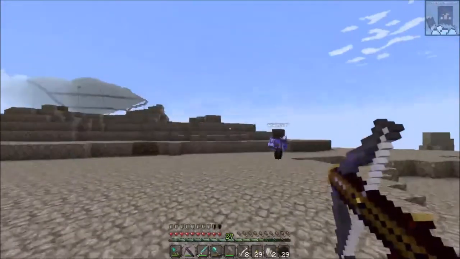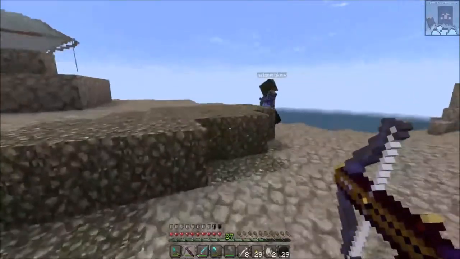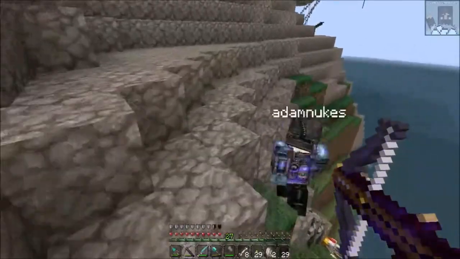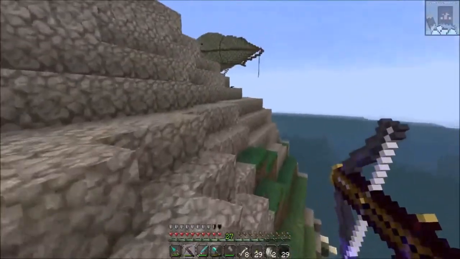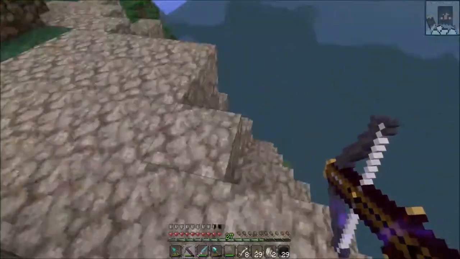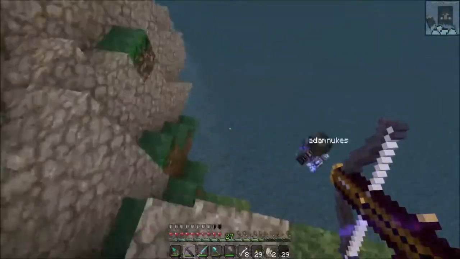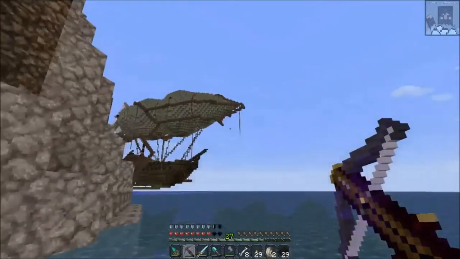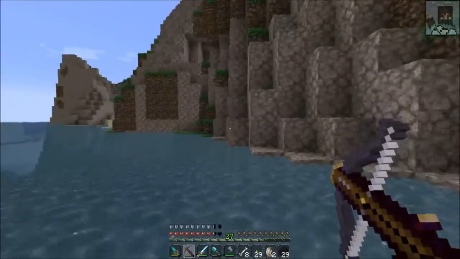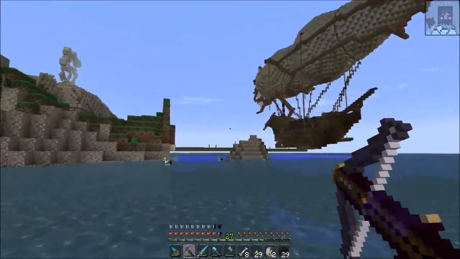And then I think I already got the road going all the way to here. That's somewhere. Probably have to go down there. It's down here, I promise. Might have to go swimming. Moving on. You can see where the ship is. And then the road will extend all the way around here.